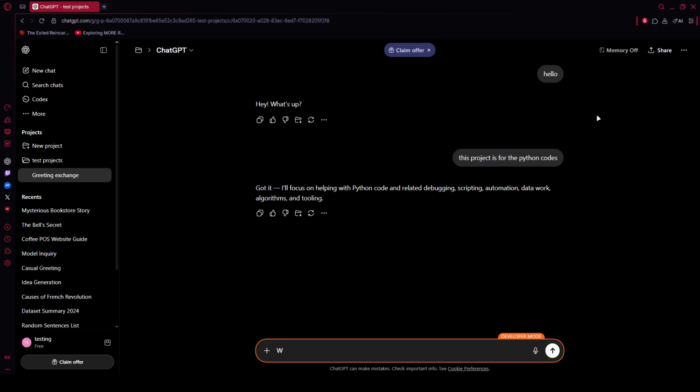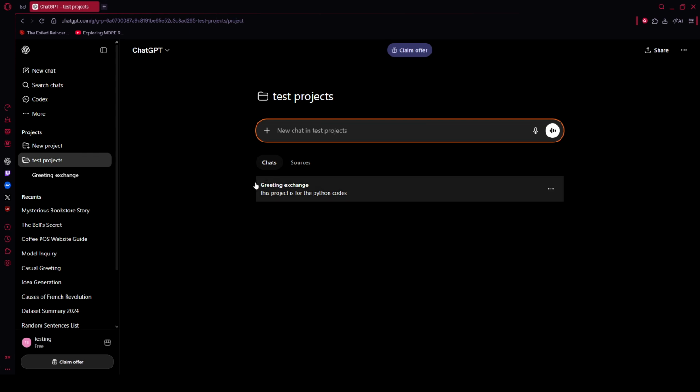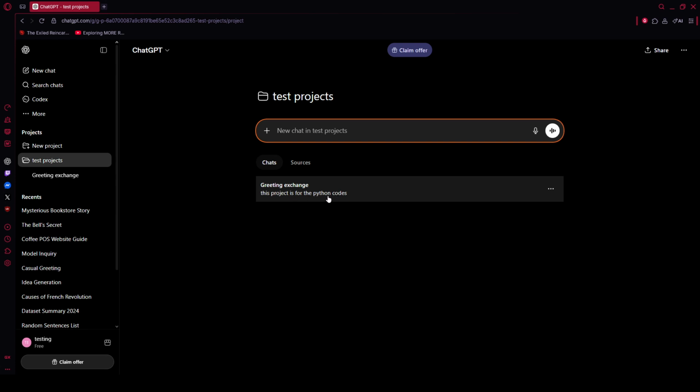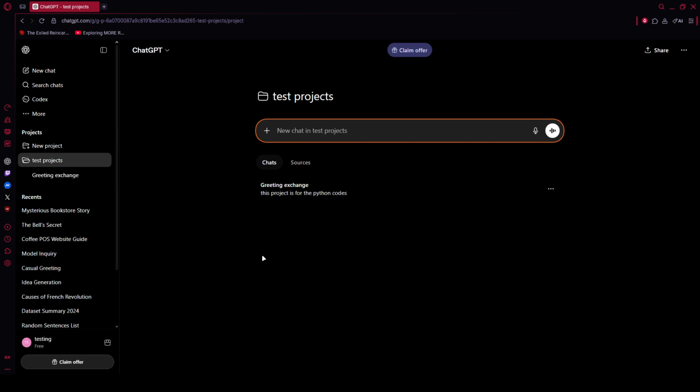To make future retrieval effortless, be intentional with your first prompt. The system often uses that initial message to auto-title the chat. A clear, specific opener, like "generate a Python script for web scraping," is far better than something vague. Think of it like naming a file. Include the action and the outcome so you can spot it at a glance when you come back.